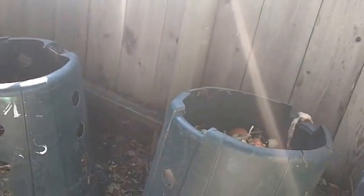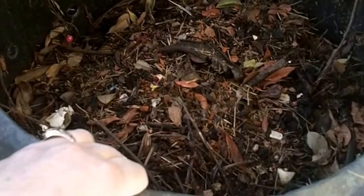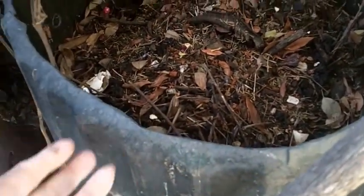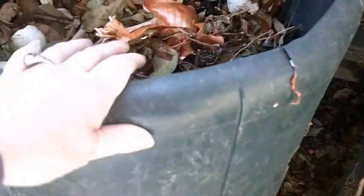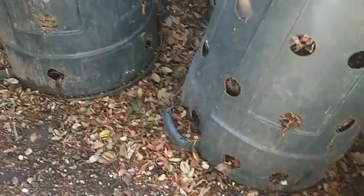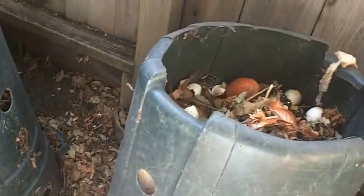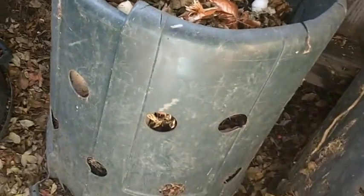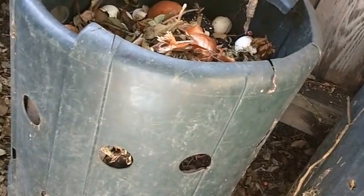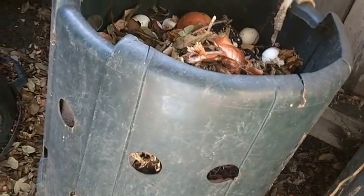So I've taken plastic trash bins. You can use the kind that are thicker, or you can use this more rubbery kind. What I've done, as you can see the handles down here at the bottom, is I've drilled holes in them. You could drill holes using a drill, that's what I did, or punch holes in it some other way. Here it's got little tiny holes, because you need some area to be able to have it get wet and have air go through and get hot and that kind of stuff.